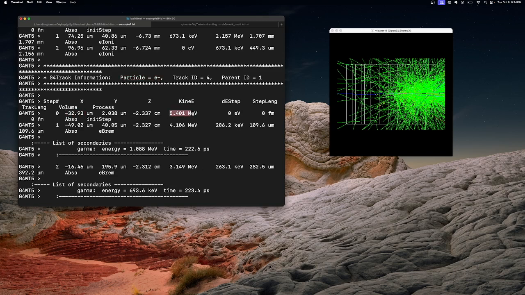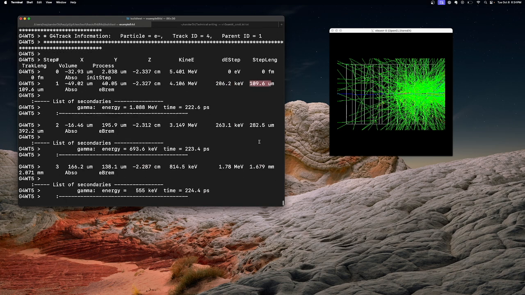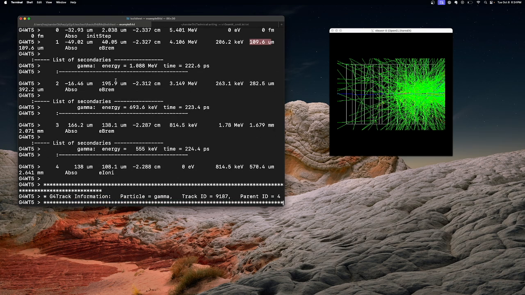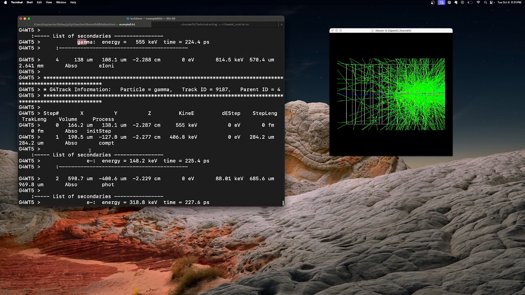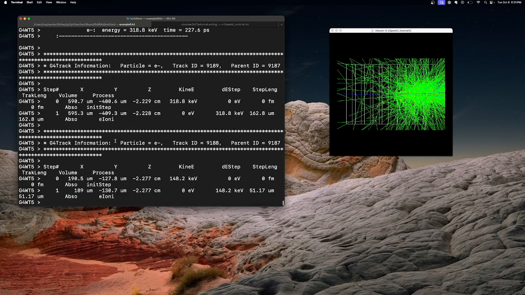You can see the kinetic energy, which is the most important thing. You can see how much energy was deposited in a single step, and how much of that energy was deposited in length. That just continues on and on. It'll give you a list of secondary particles. So here a photon was created here, here, and here, right? And it'll continue all the way down. This is the information that you would use for analysis in Geant.